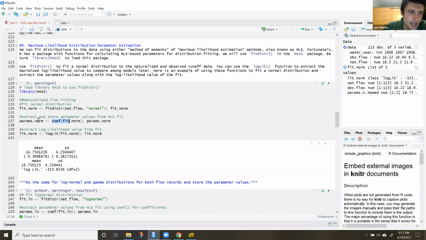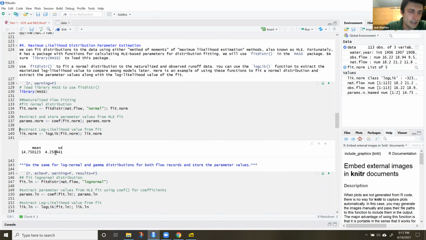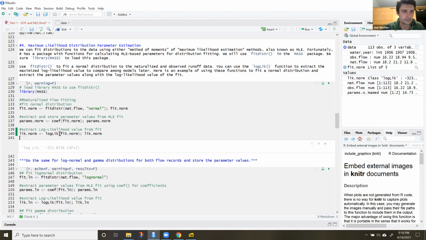So let's do that. That gives me the mean and standard deviation. And then I'm going to extract the log likelihood value. And there it is, the log likelihood value. I just say logLik, so that's a capital L for the likelihood, and then fit.norm. And so it'll extract that actual value.